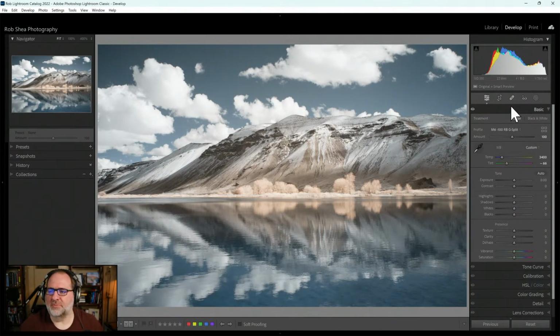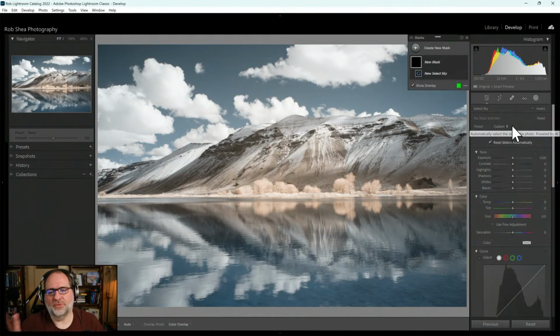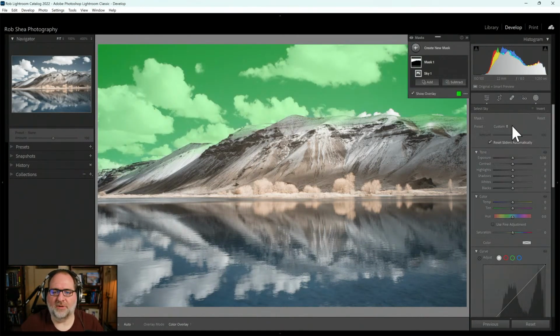So let's see how I would process this image. So we've got this beautiful sky. So the first thing that I'll do is click on masks up here in the upper right, the mask icon. And Lightroom Classic, as well as Camera Raw, has a ton of new mask options available that give us a lot of flexibility. So the first thing we'll do is pick sky, which will do the sort of AI calculation of what the sky is.